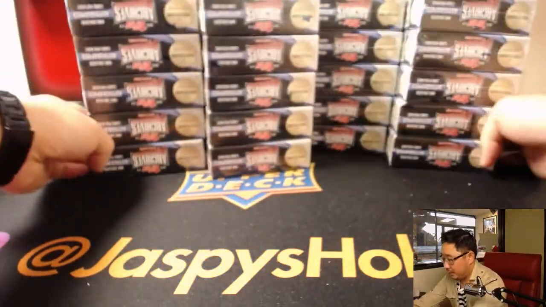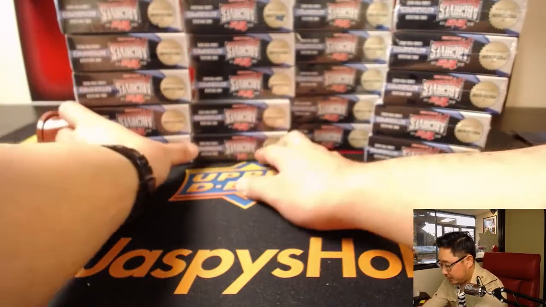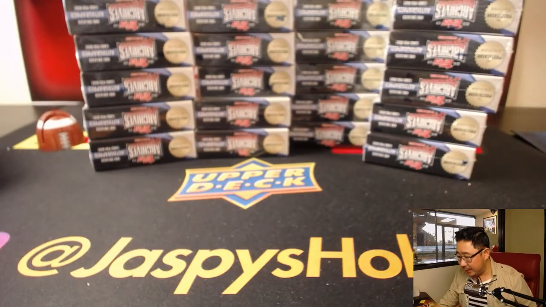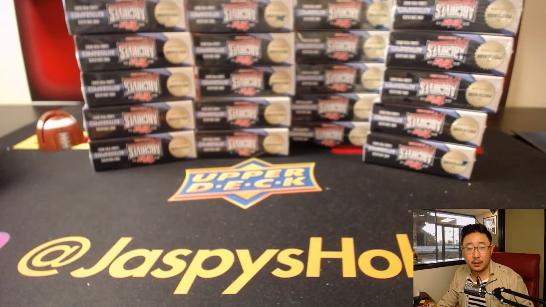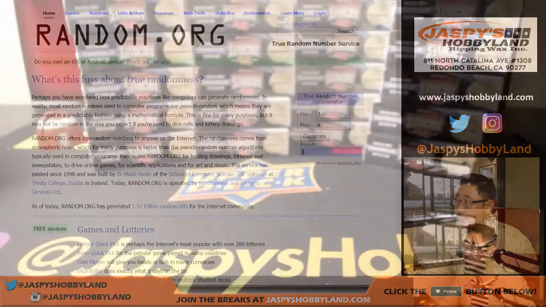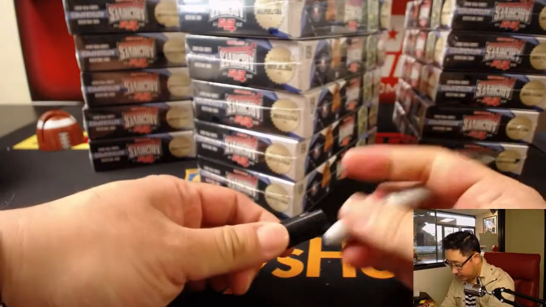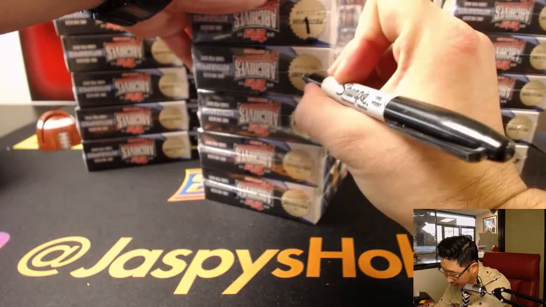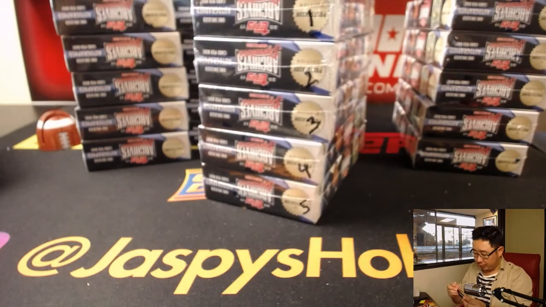Okay, so there are 1, 2, 3, 4 stacks of 5. So what we're going to do is we're going to call this 1, 2, 3, and 4. We'll go to random.org and see which stack we're going to do. All right, let's generate. And we'll do stack 3. So 1, 2, and 3 right here. And we'll number these from top to bottom, 1, 2, 3, 4, and 5.